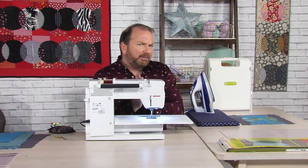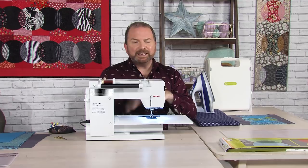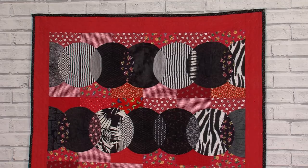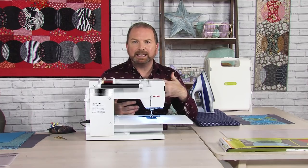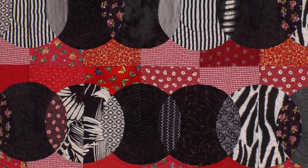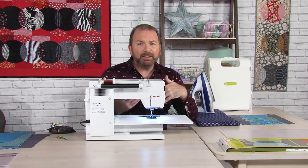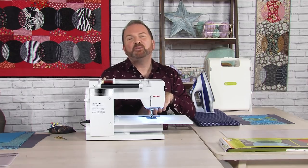Let's start by having a quick look at some quilts we've made using Local Colour. First of all, we've got this fantastic vision in black, white and red. You can see in this quilt a series of overlapping circles, and as the circles overlap the colours blend and you get that sense of transparency and overlay. It's a great scrap buster, and if you want to have a go at modern quilting, this is a fantastic quilt block.